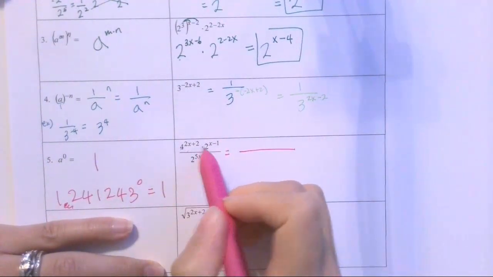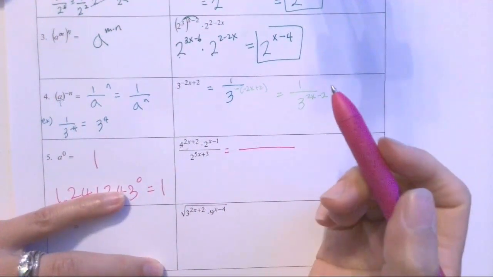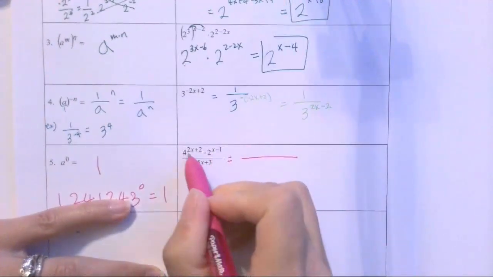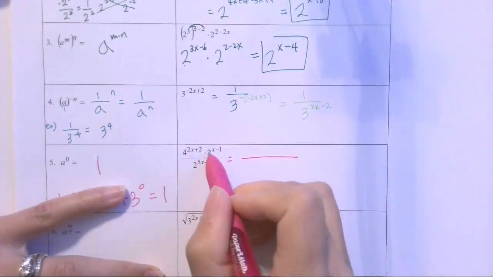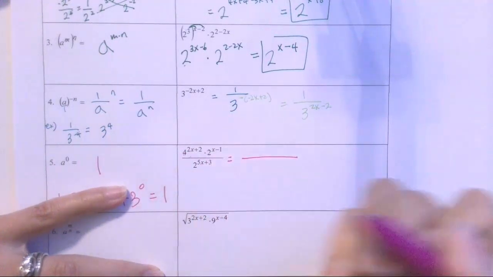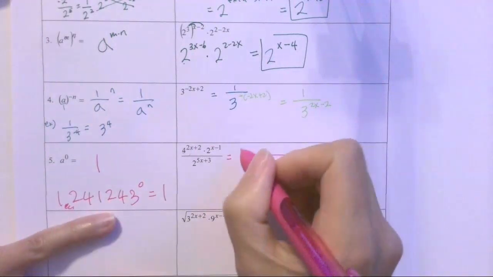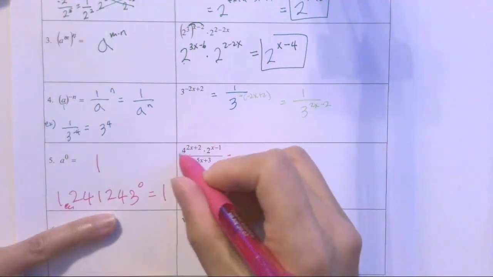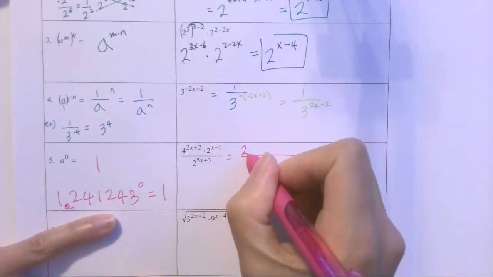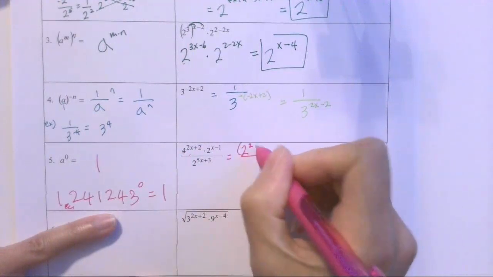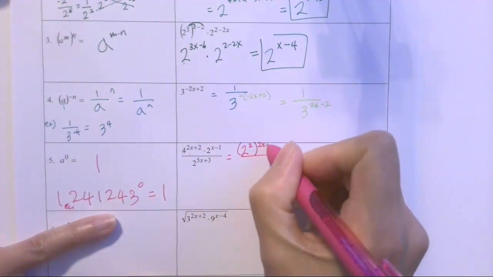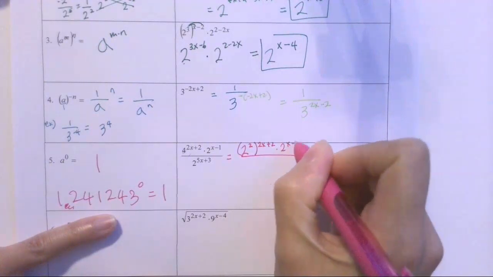I have 4 and 2. So what are you going to do? This is a little different than what we've been doing before, right? What you're going to do is convert them to the same base. I have 4 and 2 and 2. What will be my common base? 2, wouldn't it be? So how would I express 4 as a 2? 2 to the what power? The second power would be 4. Okay, so let me keep everything the same.